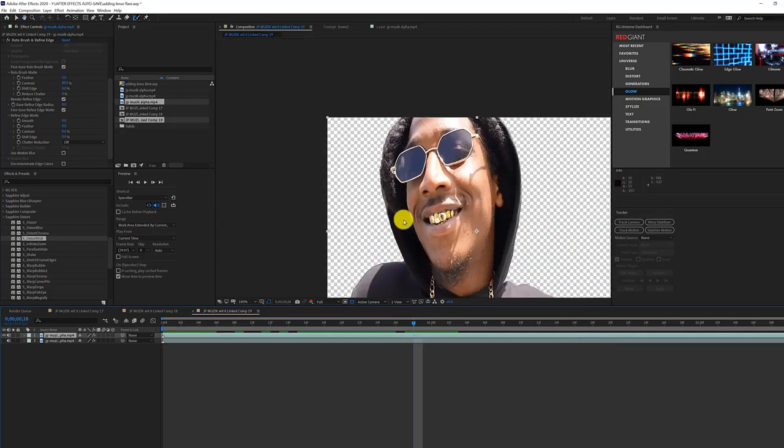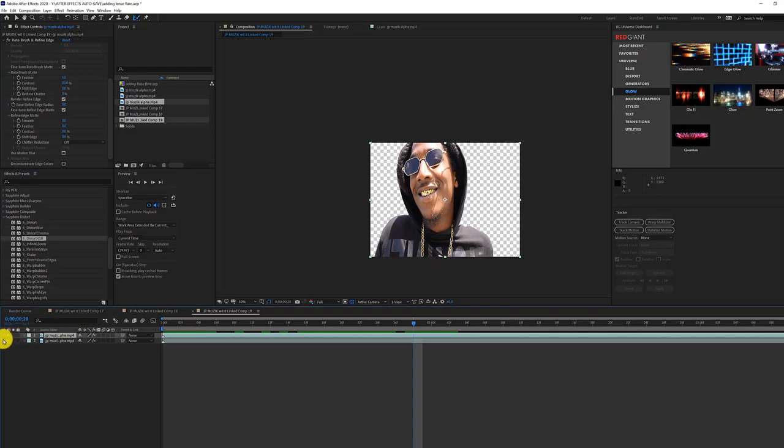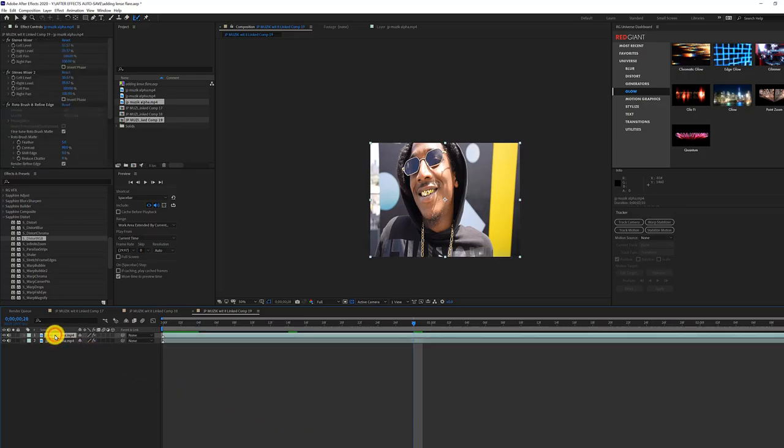Now that we got it like this, so this is what roto brushing does. And then, of course, you could put the background back in. You could only imagine the type of environment that it opens you up for. So anywho, yeah, let me get this. All right, so yeah, that's pretty much that, right? That's roto brushing for you.